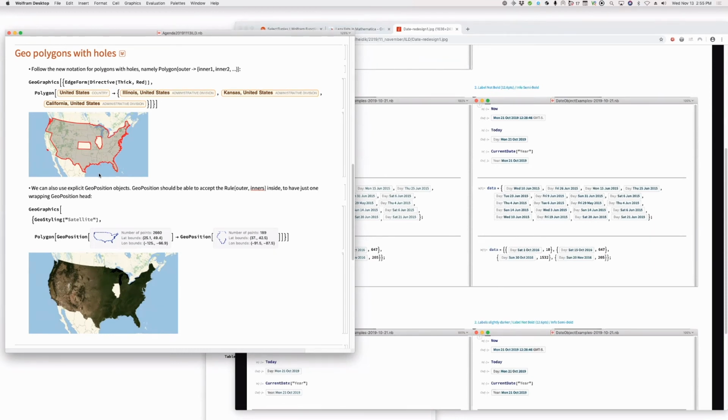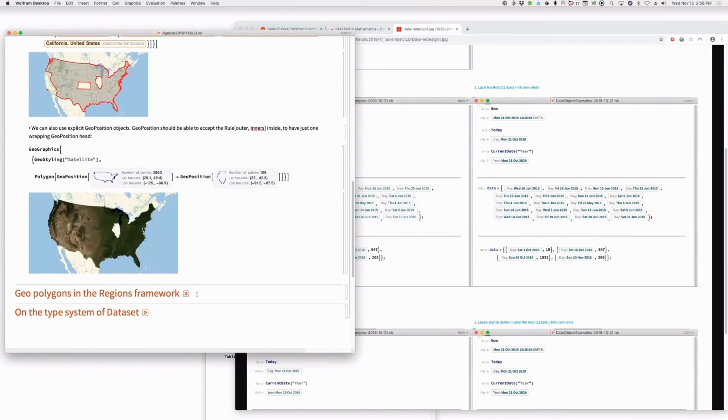What's the difference in the support? It's a historical thing. Initially, there weren't holes anywhere, and then we started adding them in countries via field curves. No, I understand that. But what cares about whether there's a hole there, other than the final geo renderer? No, nothing. It's a matter of curation. Oh, okay, fine. And question, geo area, for example, correctly accounts for polygons with holes, I assume. Yes, indeed. Also with field curves.